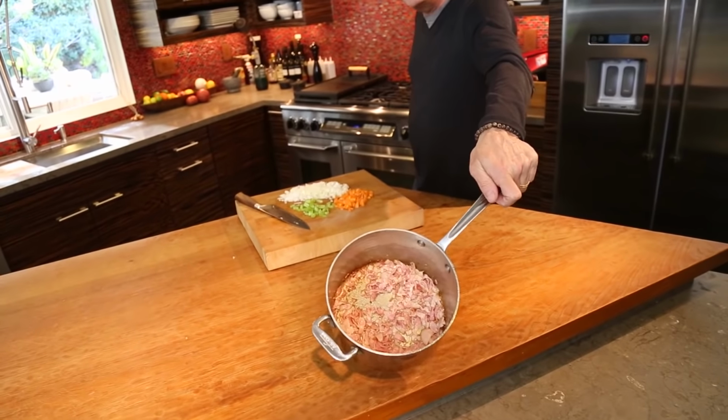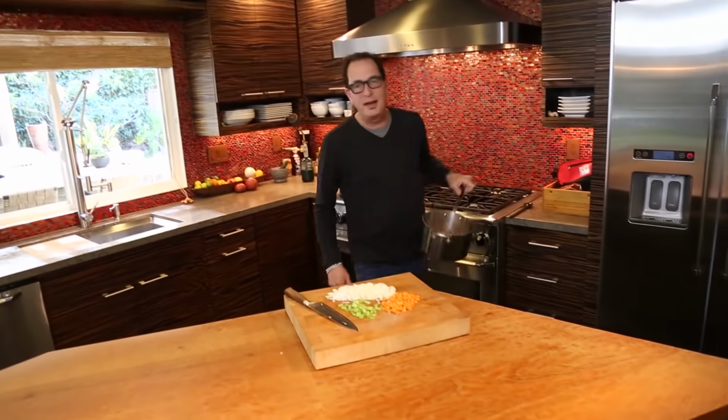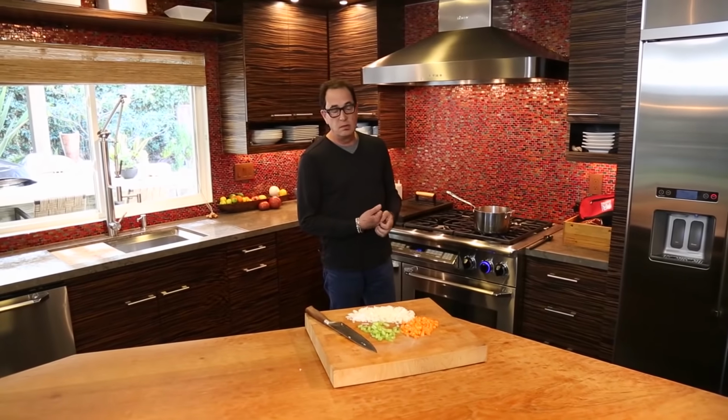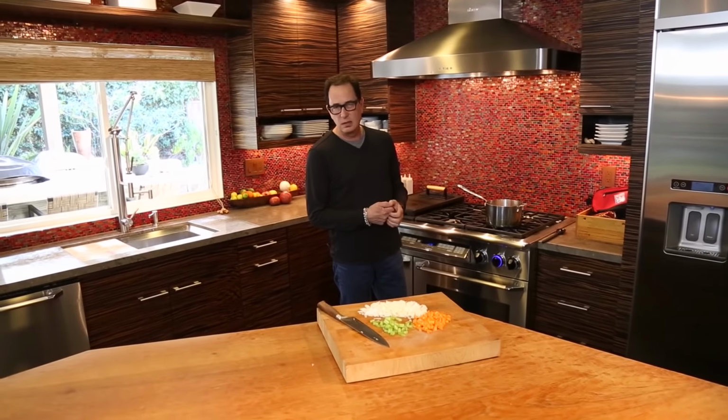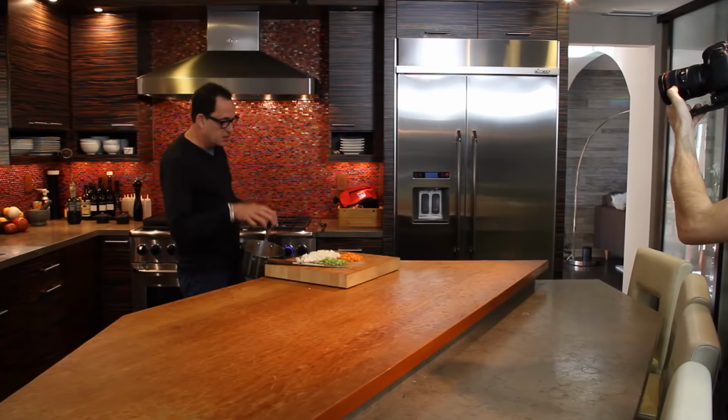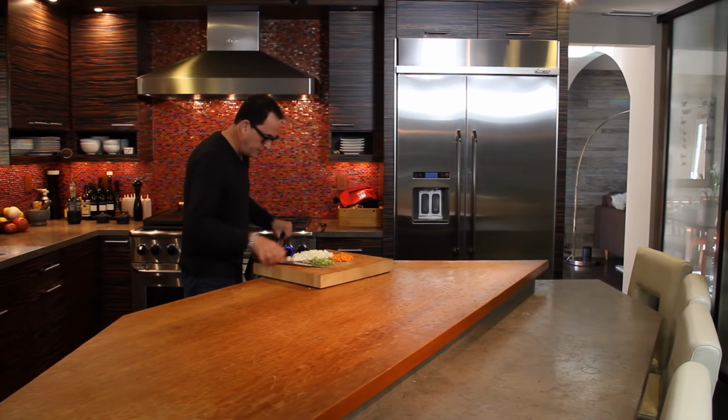Yes, we did. Because it's going to add some flavor. You don't have to add the bacon. You could add... They make fake bacon? Yeah. We're not adding fake bacon. But we are going to add onions, carrots, and celery.